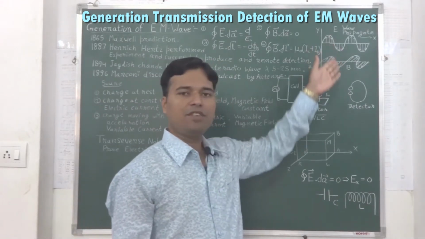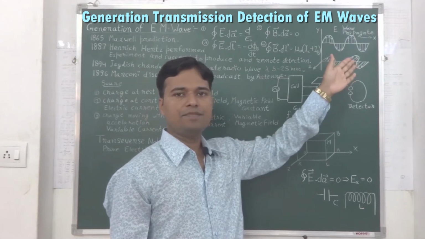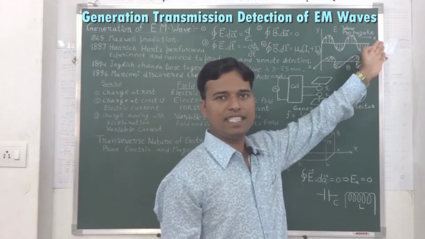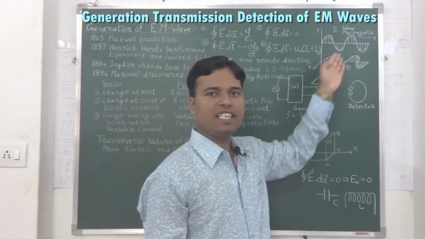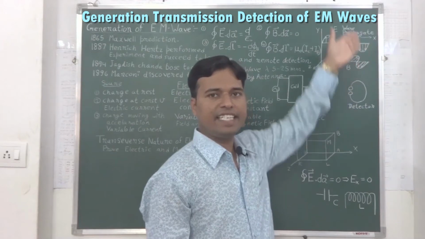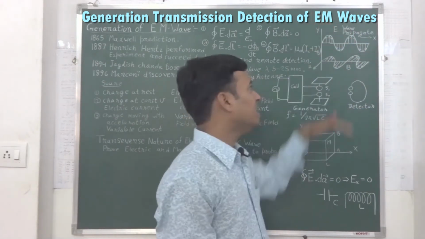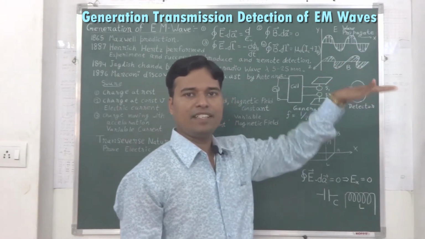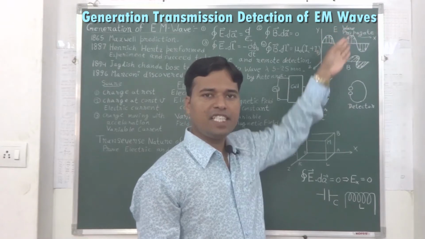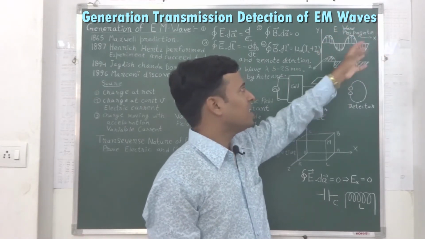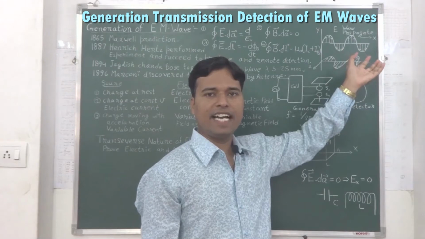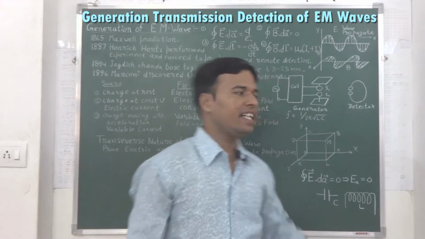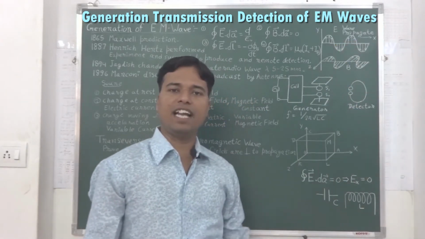Dear students, I have drawn a line diagram which shows first the direction of wave propagation, that is the x-axis, the direction of oscillation of the electric field, that is the xy plane, and the direction of the magnetic field, which is in the xz plane. If I draw both fields on the same line, this will be a complicated diagram and it cannot be easily imagined by you. So I made these two diagrams in different lines.